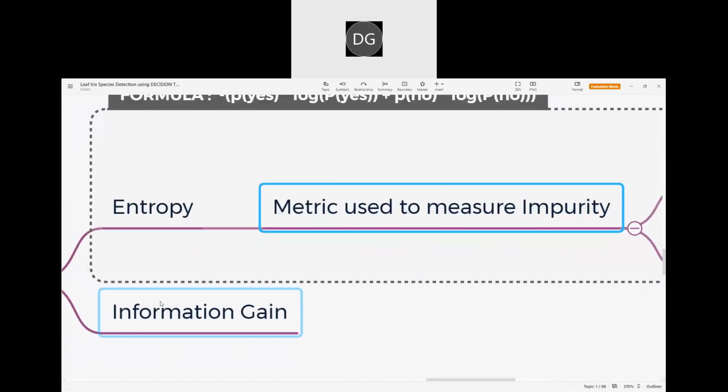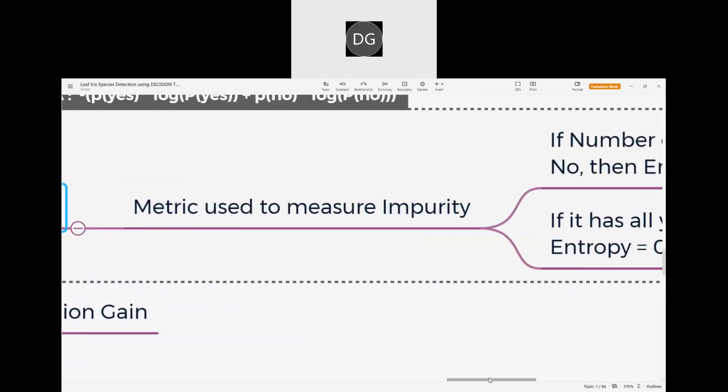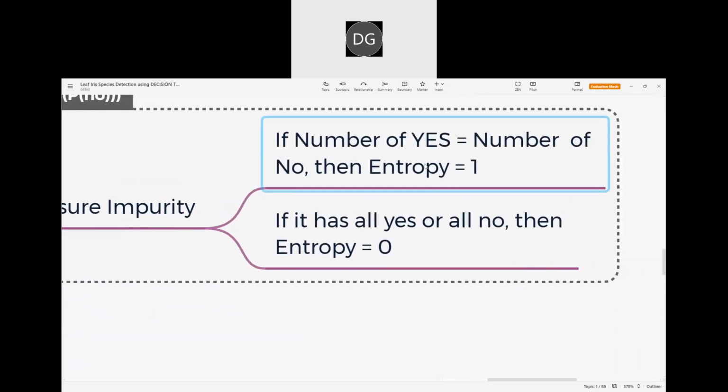Another thing we will check is information gain. Mostly we will be using entropy for finding the splitting cases. If the entropy is high, it will go in one direction; if entropy is low, it will go in another direction. Coming to the same ice cream scenario: first you have decided to eat ice cream, so the first question I'm asking is whether it is a sunny day or not. The user is giving input as yes.